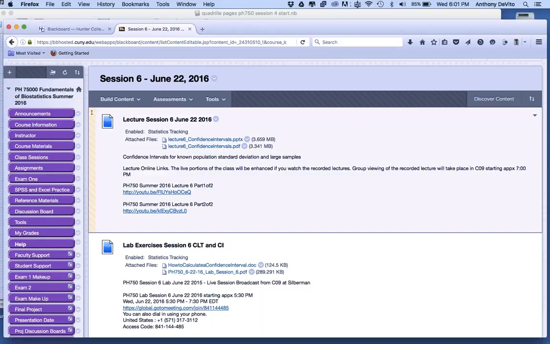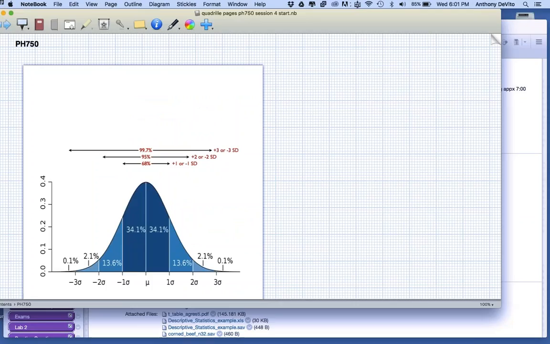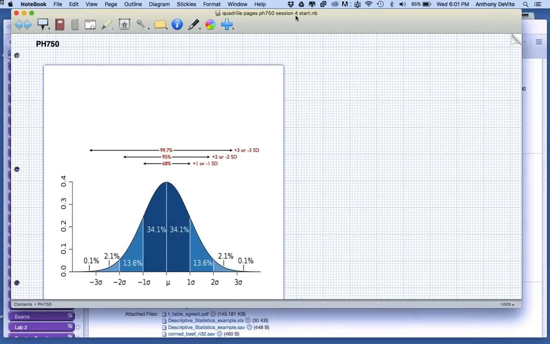Okay, so I want to get started on this idea of the central limit theorem. You might remember the empirical formula, right? The empirical formula tells us that there are certain properties about a normal distribution that are common to all normal distributions. The relationship between the mean, which is the middle, and we're going to start to call it the point estimate, the middle point, the middle of the distribution, the average value, the median value, right? We're going to call that a point estimate, an estimate of where the middle of the population is.